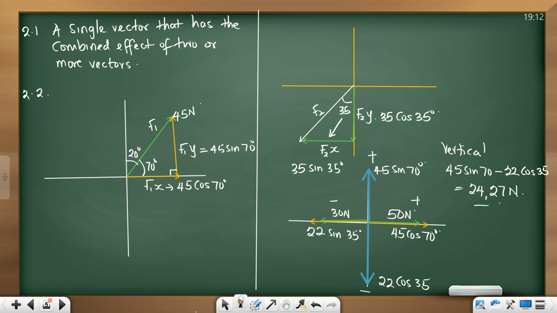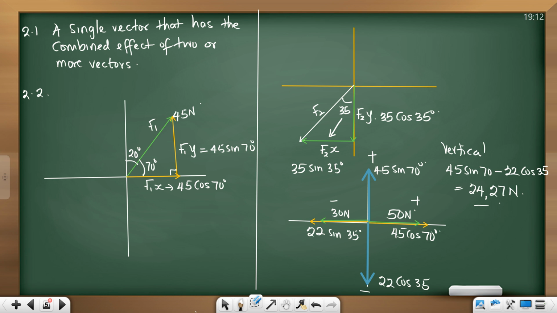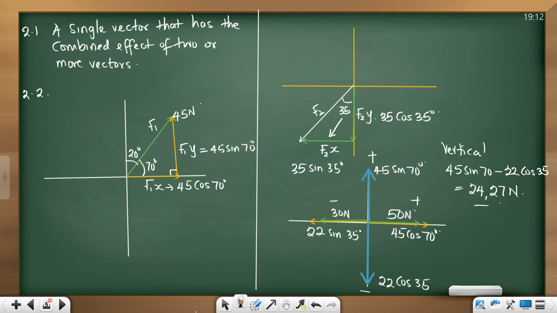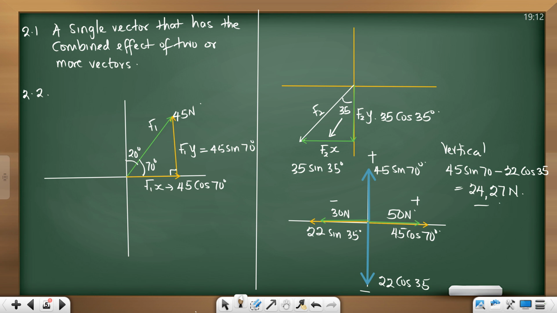Guys, I hope we are learning a lesson here. Don't just copy, please. Challenge the answers. 24,27. And it means you guys did it wrongly. That's why you didn't even see that I'm wrong.